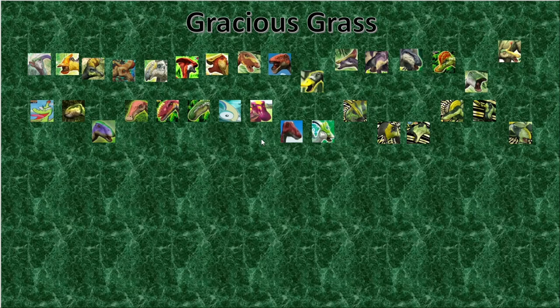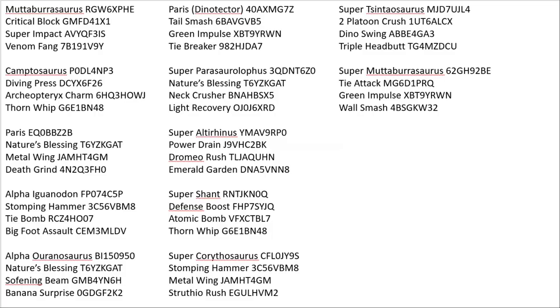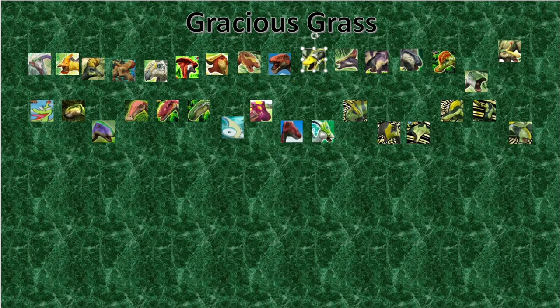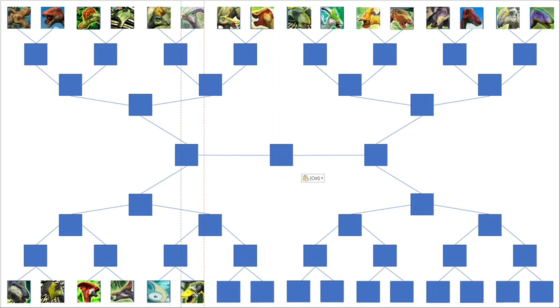Okay, number 8. So that is 1, 2, 3, 4, 5, 6, 7. Ooh, that's Paris. The normal Paris. And her opponent is going to be... Oh, another number 1. That should be Anata Titan. Oh, a clash of the bronzes there. Paris taking on Anata Titan.